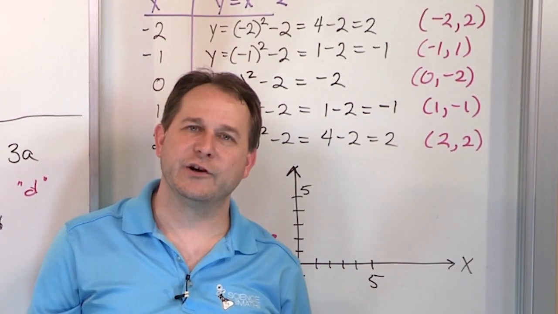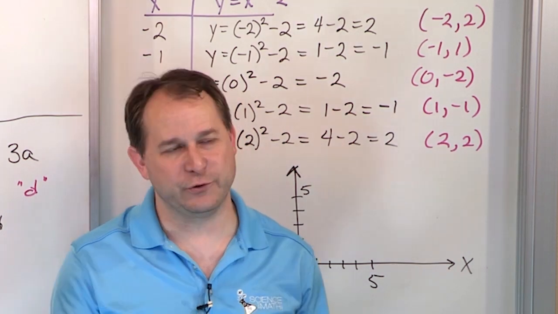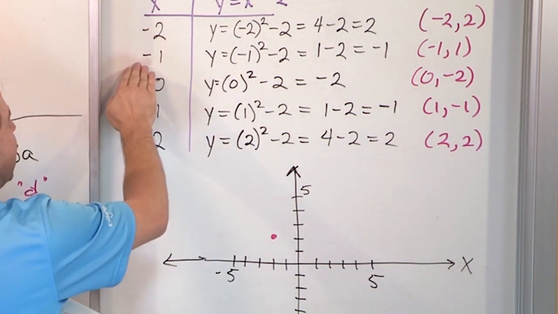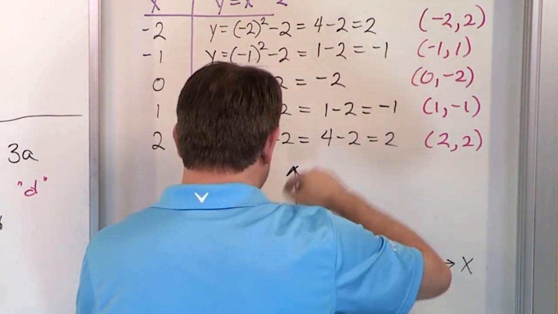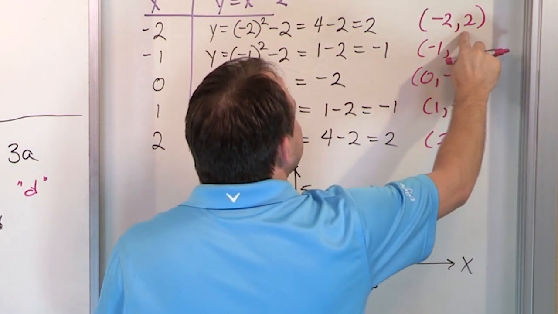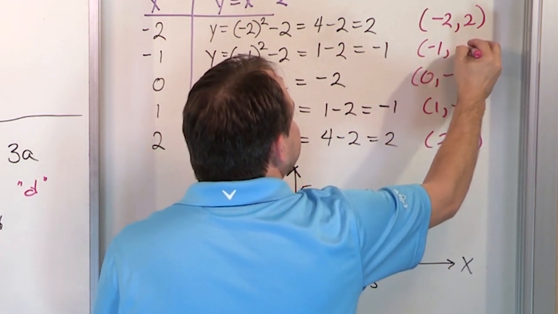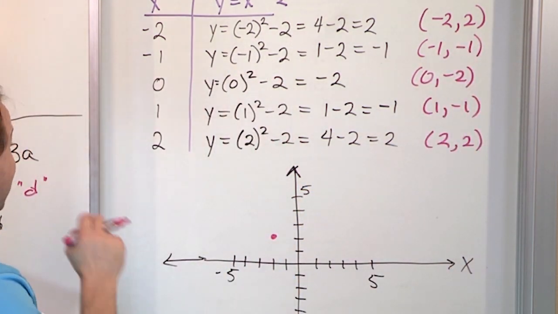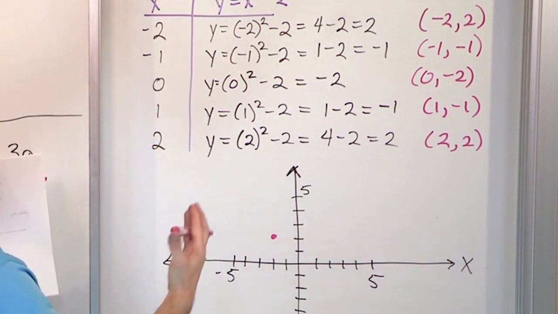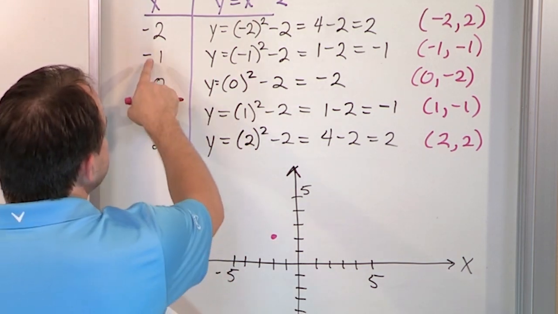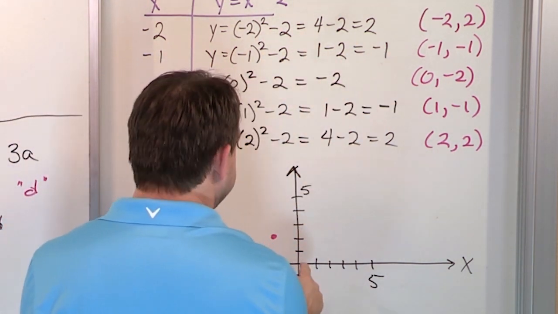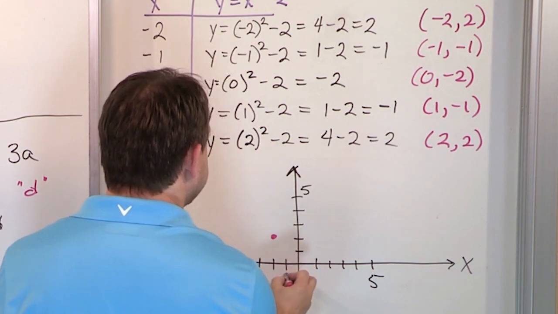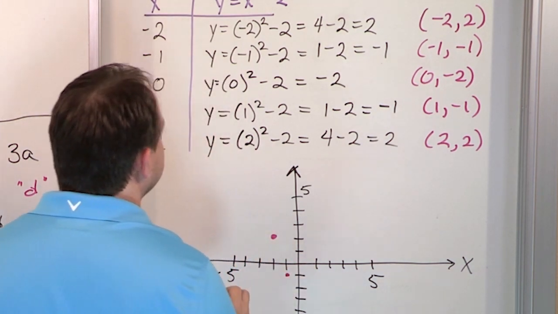And you see right here, you realize that I'm human too. What happened was in the second line, we calculated everything correctly, but when I wrote it down, notice that this says -1. I actually didn't carry it through. So hopefully that kind of thing doesn't happen too much, but it does happen occasionally. Rather than just erase everything, I want you to see that I'm a human being also. So the second one is -1, -1. So that means we go left to -1, down to -1.